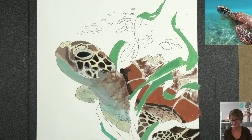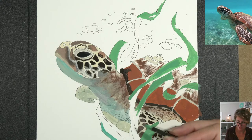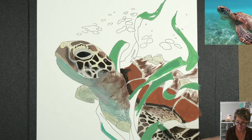And I'm going to stop about this way because it's changing positions, changing light sources. So it's kind of going into a different direction. So that value is going to change. The color temperature is going to change. It's all about that form. Form and the light source.